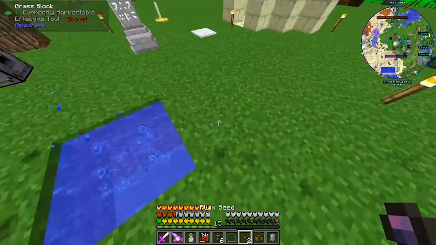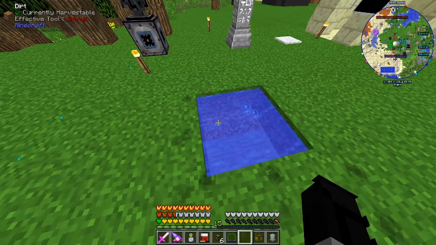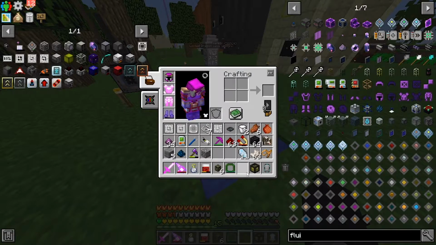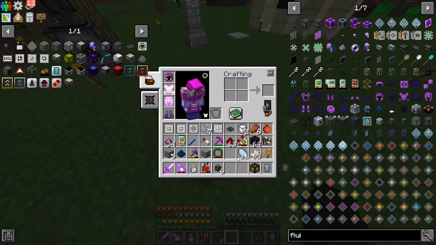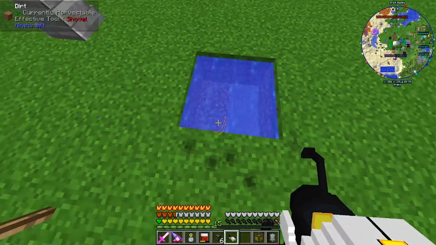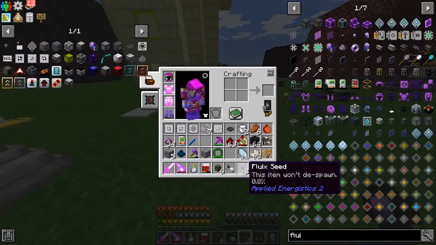Where'd they go? Oh no, they're still there. Okay. This item won't despawn. So I assume it takes longer than, what, the 5 minutes it normally takes for things to despawn? How long should I give it to wait? I can't even see it in there. Can you guys see it? It's like it disappears. There's no percentage on that.